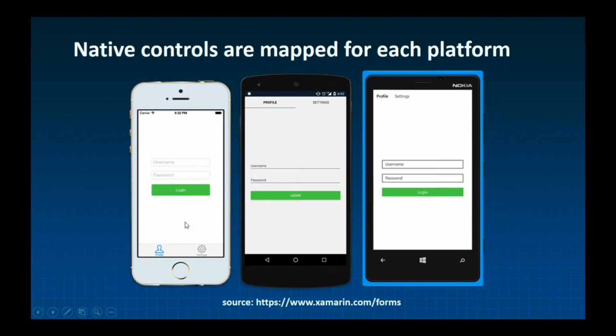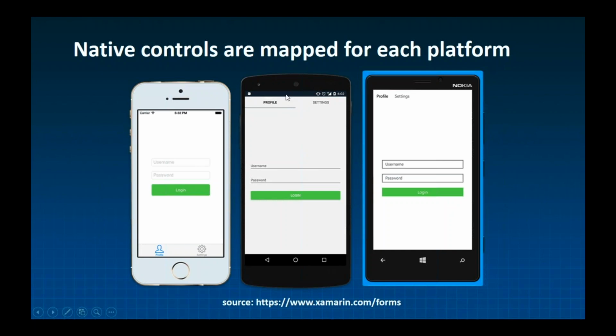In iOS, the tab should be located below the screen. But if you run the same application from a Xamarin.Forms project, you see the tab on the top. This is the platform controls. So you actually don't have control over these very specific UIs.